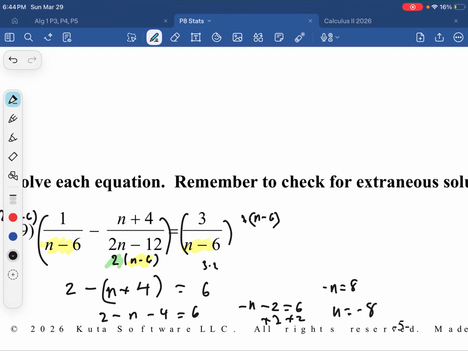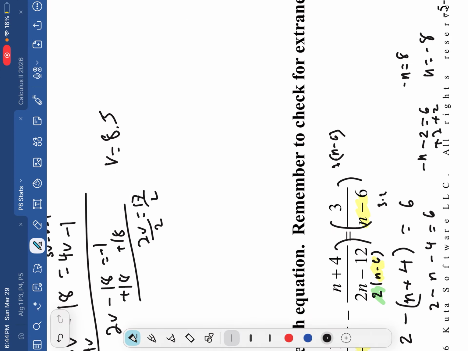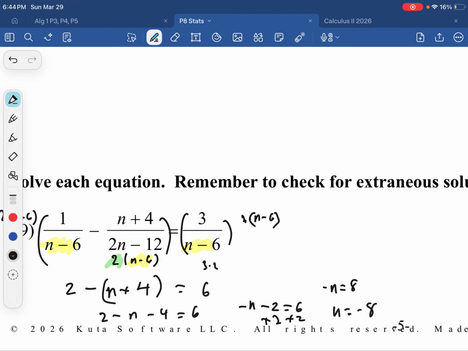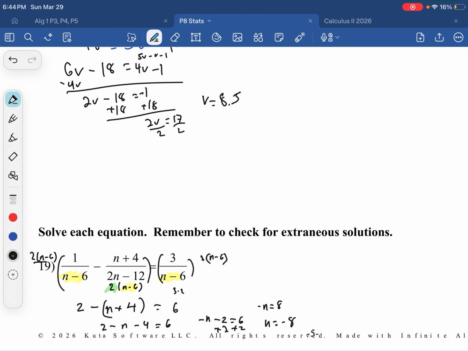It says on here to check for extraneous solutions. I talked about it in class, but just want to make sure everyone hears this too. I won't be having any examples where you need to prove that your solution works and then substitute it back in. So once you solve this, I'm not asking for the second part of it, but I'm more curious, can we set this up so that it isn't a rational expression?